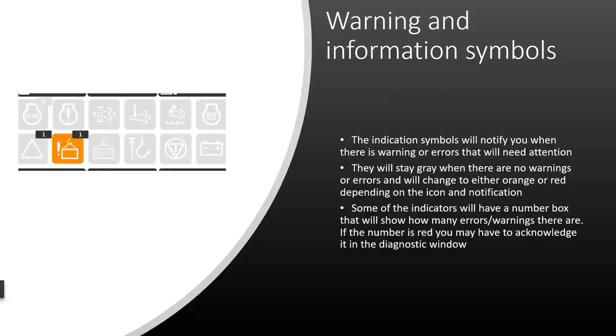You'll also notice above some of the symbols is a gray box or a black box. Usually it darkens in if there is an error or a warning to show you. If it is red, it is a new error that you haven't acknowledged yet and will show you the number or the count that there is under that category. You will see this later on in the window itself.